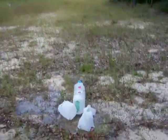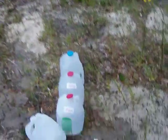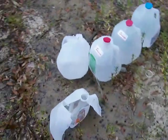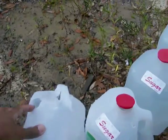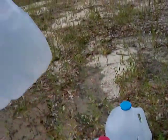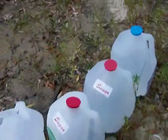Let's hope we can recover this one. Looks like it did some damage to the first one. Second one split pretty good. And there's the slug in the third. Alright, I'll pull these out.